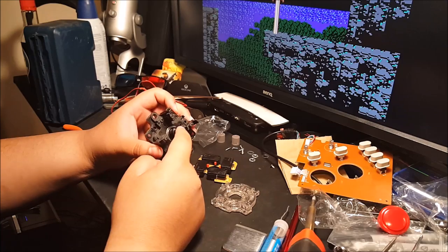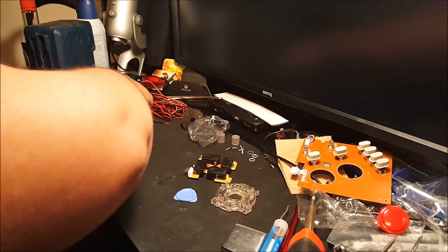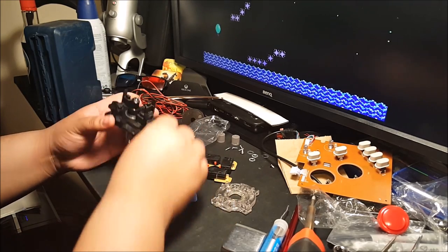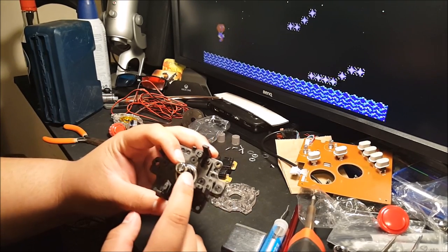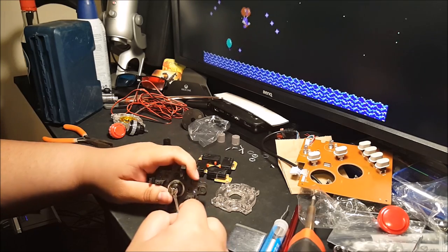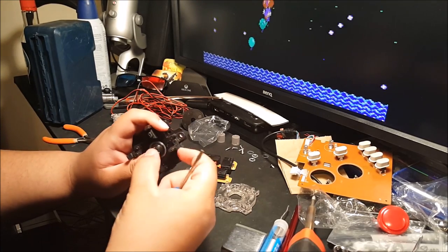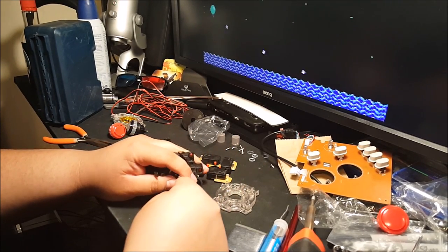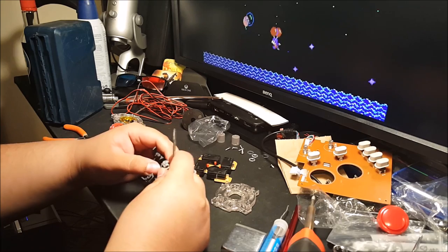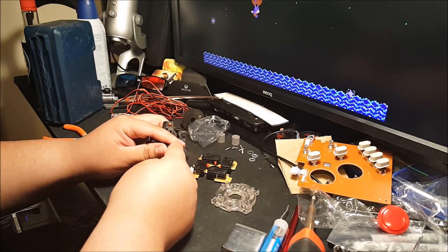All right, so the next thing is to replace this plastic cap right here with the new one, which is a little bit thicker. Right here, it's got this metal clip. You want to be careful. Use a flathead screwdriver to pry it apart. Bend it very, very lightly to get it wedging out. It might shoot out, but once you get it out, should be good. Oh, there it goes. So yeah, take that clip out.